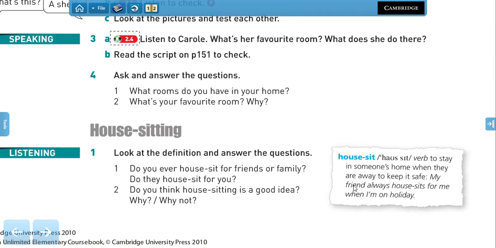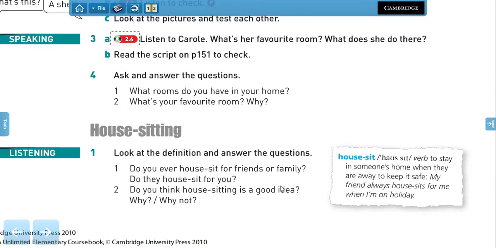Now, house sitting means, of course, that, for example, if your family goes on holiday, right, or on vacation, or if someone, or maybe your entire family has to travel to another place for any other reason, you may ask someone to stay and sleep in your house so you're not worried about the safety, right? So, to avoid a robbery, maybe, right? Or maybe if you have pets and you wanted to have some company, you can also ask someone to house sit for you.